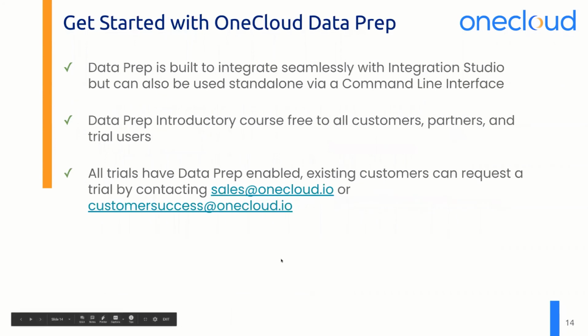So if that sounds great to you, or if you've started with Data Prep and you want to know more, one, it integrates seamlessly with Integration Studio. We've got a OneCloud Data Prep Biz app. It quite simply says, run a data prep process and give me back my transformed data. Works just like all the other commands in OneCloud Data Prep, inputs and outputs.